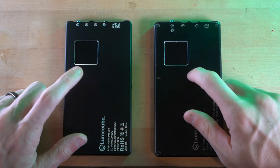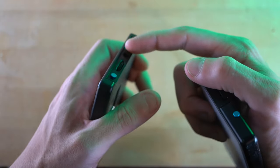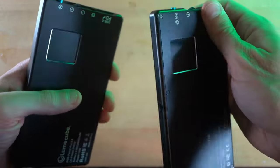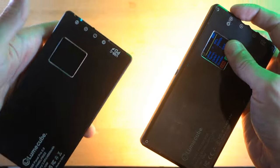So this is the new one, this is the old one. The first thing I'm noticing is right on the top — there's actually a switch on the new one, that's how you turn it on. Just flip a little switch, just like that. The old one does not have that; you have to hold down the button, which does work fine, but the switch is definitely better.